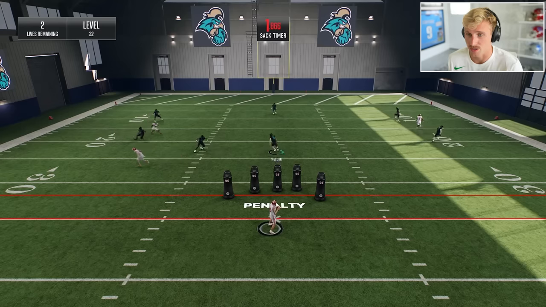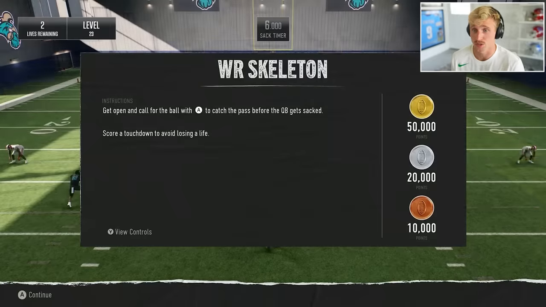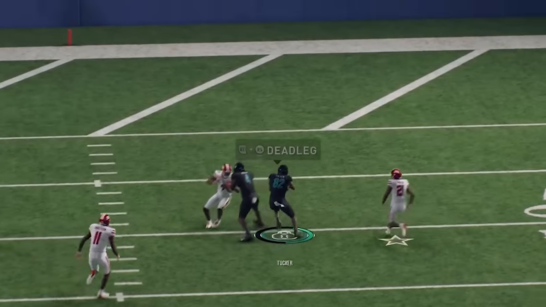Like I said, a lot of times they're kind of friendly to you on this gauntlet. Covered skeleton, there's nobody in my zone. I've got this dig, and that's a covered sack. Nice work. Wide receiver skeleton, give me the freest pass of all time, and maybe I can make it a touchdown. That's how you follow your blocks, for the record.